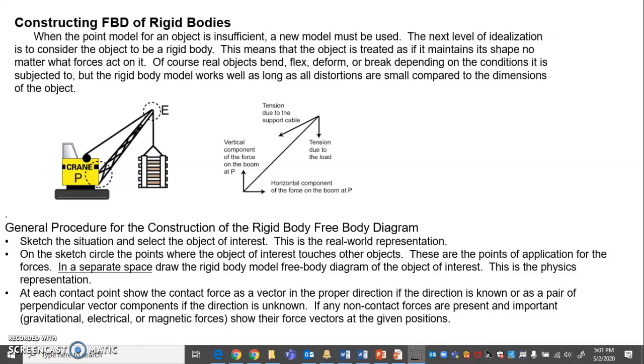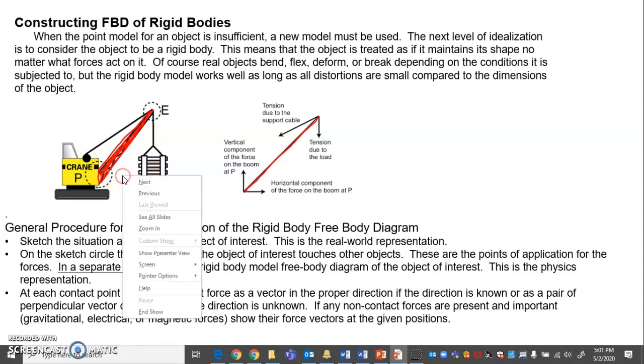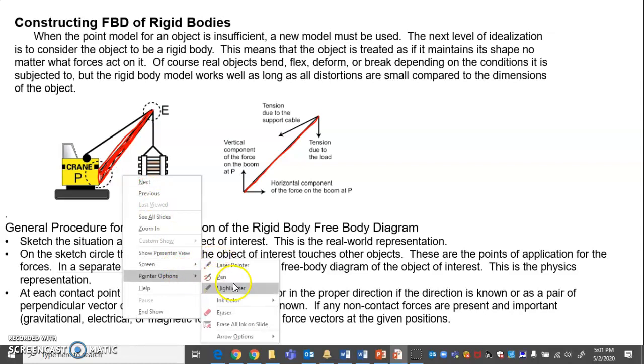In this case, we are analyzing this part of the crane here. It goes from here down here. So that part right there is what we're analyzing. That's our object of interest. And we're simplifying it and just representing it as a single line here. And so we look, where does this object that we've put here, where does it interact with the world around it? And so we want to think about those places where it interacts.